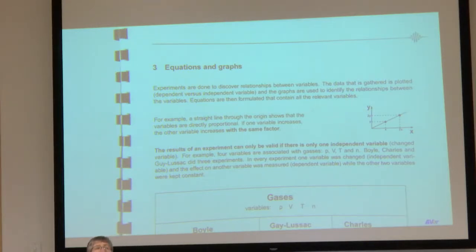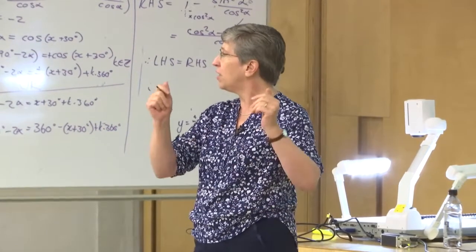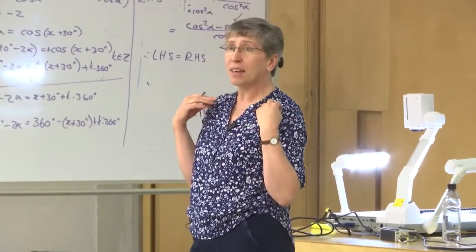So we do a lot of experiments, right? And in an experiment, you look at one thing that you change, right? There's one variable that you change, and then you measure one variable, right? What do we call the variable that we change? The independent one, right? We are independent, right? We decide, are we going to go 30 Kelvin, 60 Kelvin, 90 Kelvin? Are we going to increase with 30s, or are we going to increase with 2? We decide, we're independent, right?